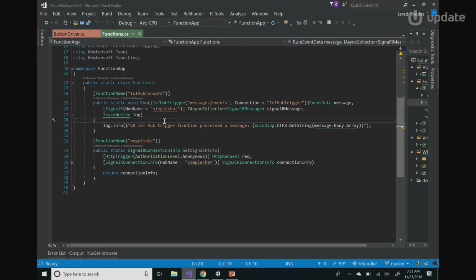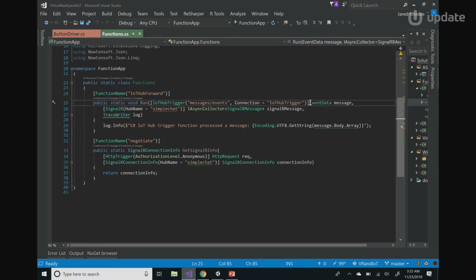So this is the same idea as the main method, except what they did was they added in these nice attributes that you can put in the method, and that will automatically populate these objects whenever an event comes through. So right here, I have this IoT hub trigger, and it's sitting on top of this event data message. Whenever this starts, it looks for this connection string in my app services, and it does all the wiring for me. I don't have to worry about opening the connection or anything like that. It goes ahead and does that all for me.